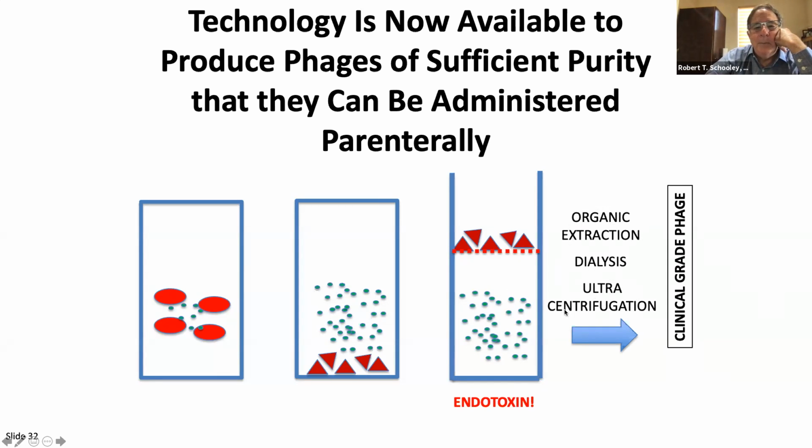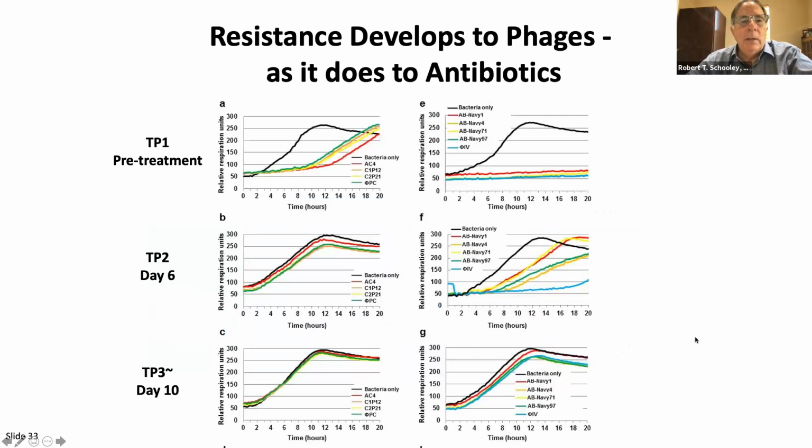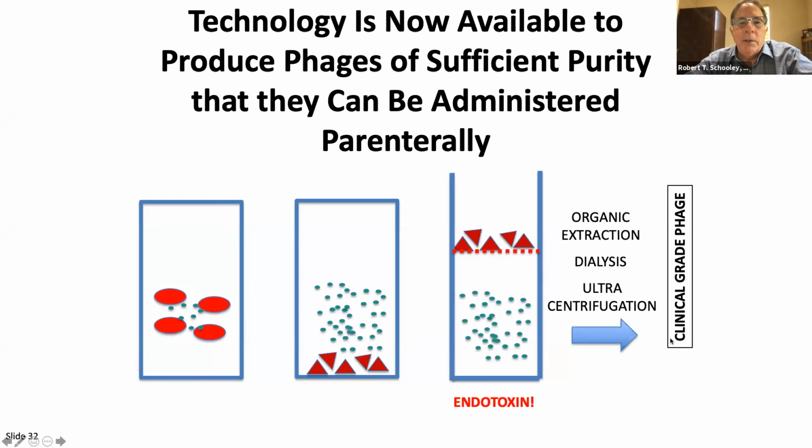But through different methods, depending on the phage prep you're using and what impurities you have, you can end up with phages that are actually extremely pure, that allow you to give large numbers of phages with very little toxicity. The only toxicity that we generally anticipate from phages is if this process fails and you end up with endotoxin, one can have toxicity from that. But because we have very good assays for endotoxin now, this is really not an issue when these are done with current methodologies.